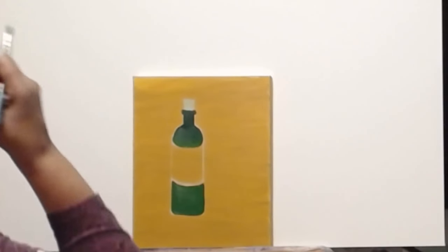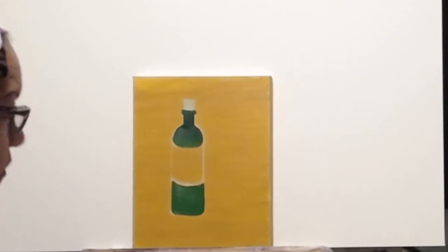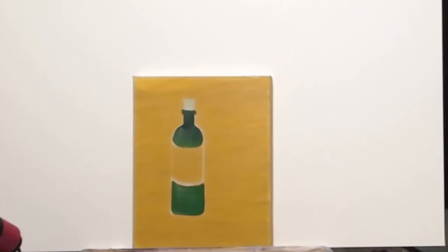I don't like how this turned out. I'm going to use some of that green with the white, but I have unbleached titanium white. If you have that, it really turns a lot of things into a really pretty color. But I'm going to use a pale green for the label, okay? And I'm going to fix my cork. I just wanted to darken it so it could show up, but I'm going to make it tan too.